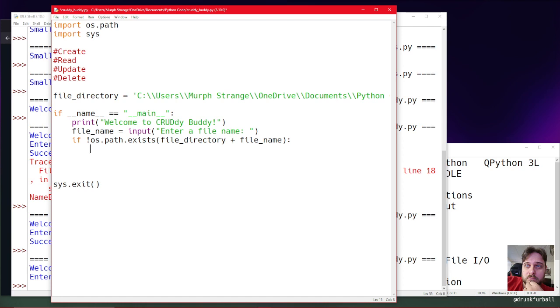Alright, so if it doesn't exist, we should ask first. We should also let the user know that we didn't find the file.